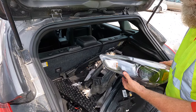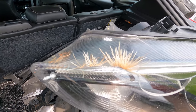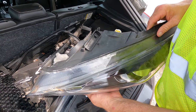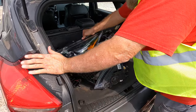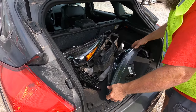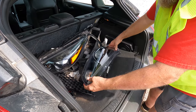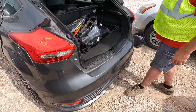Oh, dear. Deer. Oop, biohazard. Yeah, there's deer hair and deer blood on the headlight assembly. Okay, so it wasn't another car. That makes me feel even better. It's just a deer. That headlight is so almost savable. It's just a couple broken tabs, which I'm sure something could be manufactured to make it work.